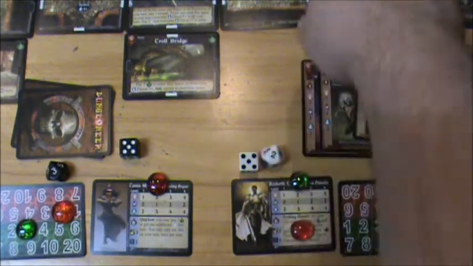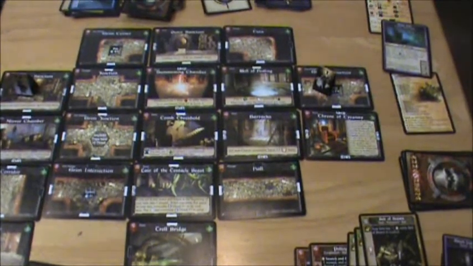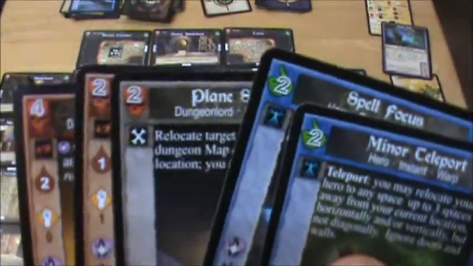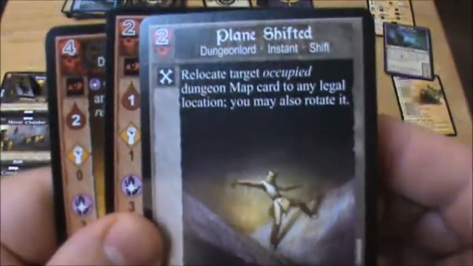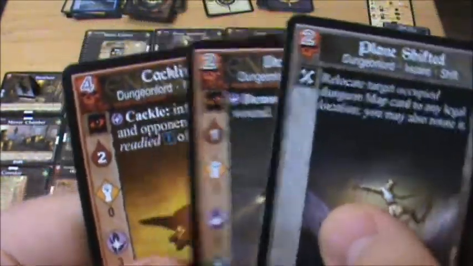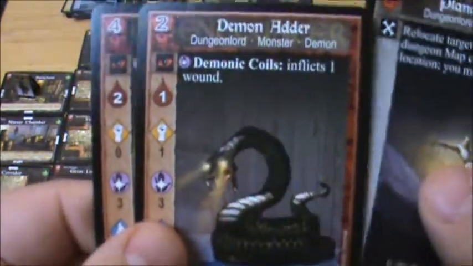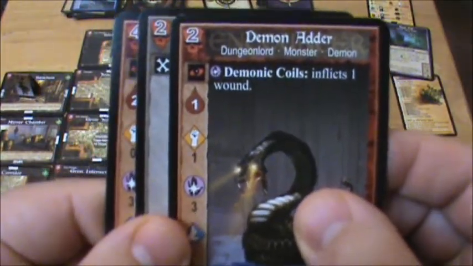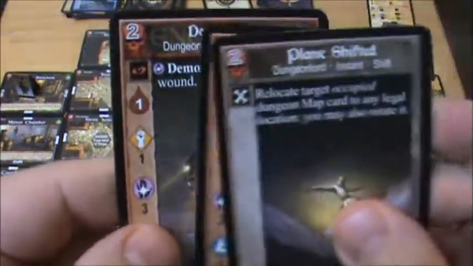I jumped ahead of myself and started into the hero phase. The first thing we need to do for the Paladin is actually take care of his Dungeon Lord phase. And I don't think we have... Yeah, we do. We've got some Dungeon Lord cards here. What can we do? The Rogue only has 2. Maybe we can send this Demon Adder after the Rogue. Why don't we do that?